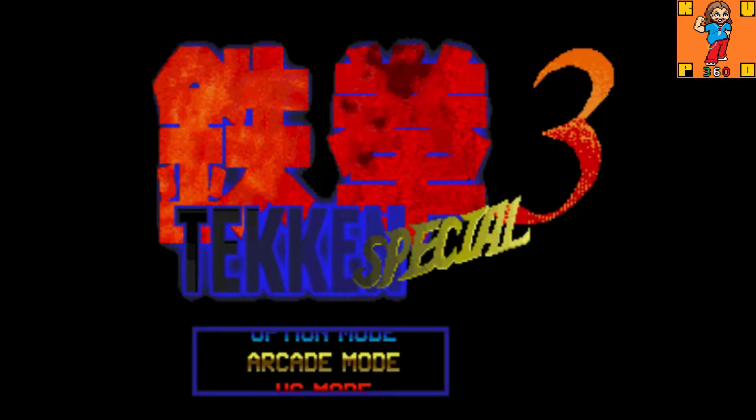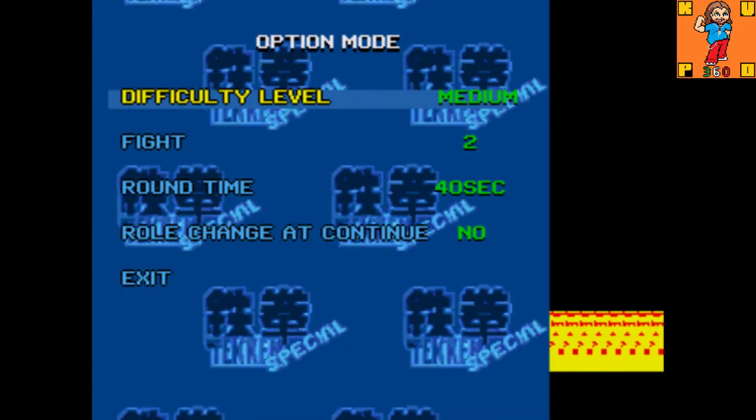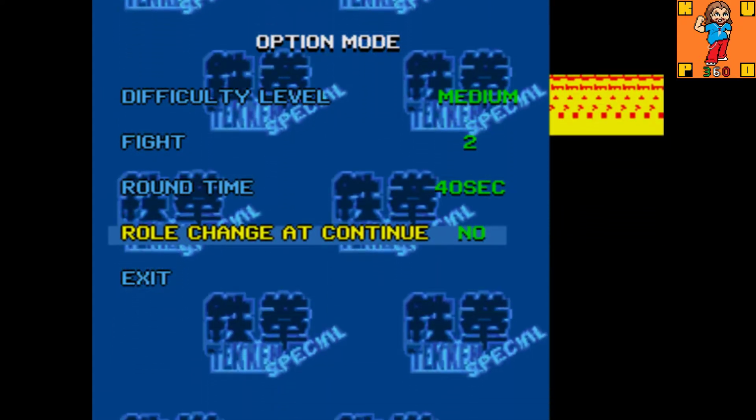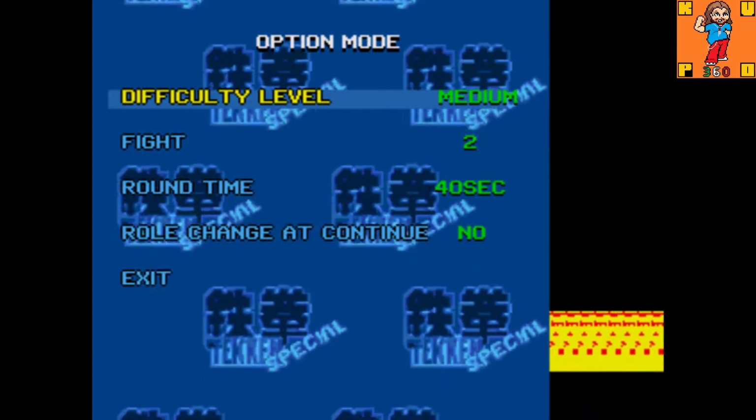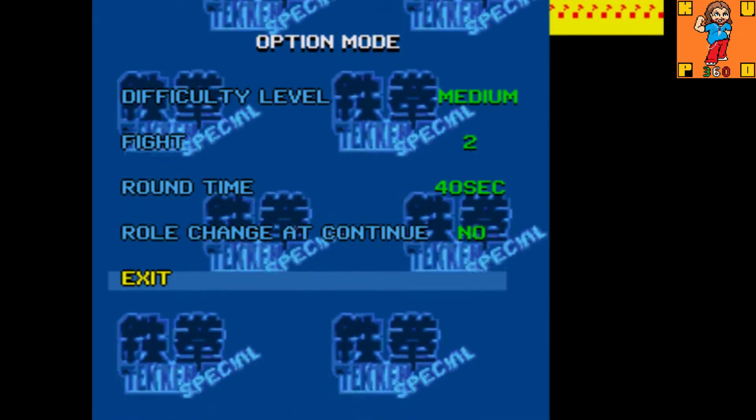Changing to another system, Tekken 3 Special for the Sega Genesis. The title looks a lot better than the NES one, a lot closer to the PlayStation games. The options menu also has the PlayStation style, giving you the decision to change difficulty, rounds, time, and roll. Whatever the hell that means.